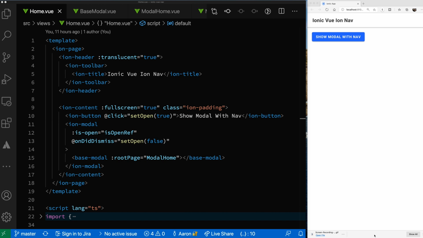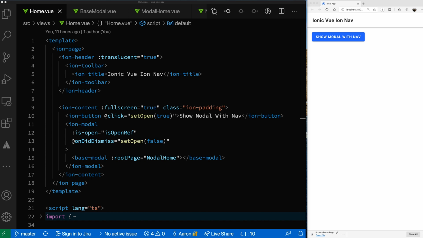So what we have is this, we're working with IonNav, and the problem that we're trying to solve is how do I do navigation inside of a modal when a modal pops up? I've seen a bunch of people ask this question. They've mentioned that they could not find a solution on how to do it in Vue. I saw someone from the Ionic team posted just kind of a snippet up there and indicated that, yeah, the documentation needs to be updated. But I thought it was an interesting problem. Those guys do a bunch of stuff. So I figured, let me see if I can throw a solution out there that folks could potentially build on.